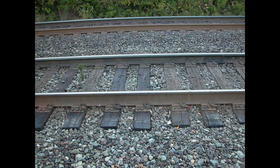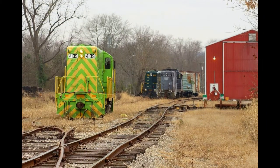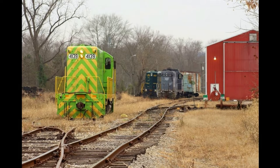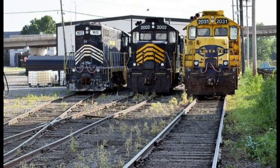Track is what I call the forgotten scenery element. When it comes to track, many of us are content to just add paint to the sides of the rails, put some paint along the ties, add some ballast, and call it done. But like everything else in the real world, the appearance of track is not always uniform. Traffic volume, weather, and time are just a few of the things that can affect the appearance of track. Then you add in dirt, grime, oil, vegetation overgrowth, and trash along the right of way, and we quickly see track becomes a scenery element in its own right.